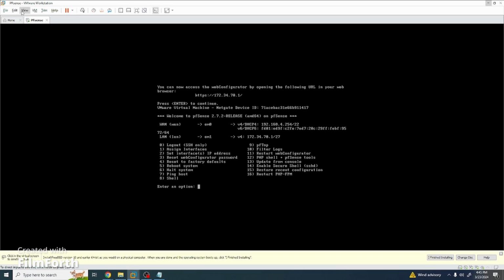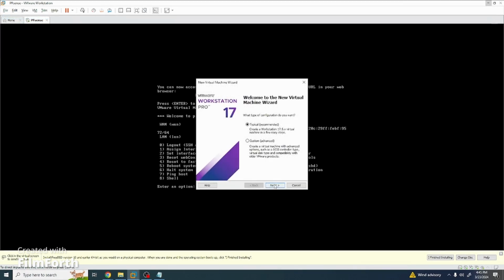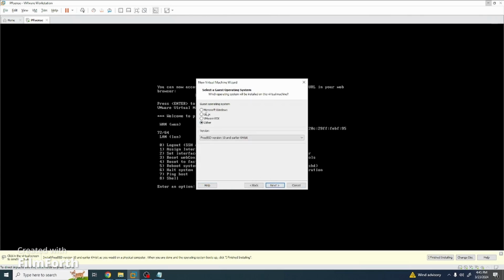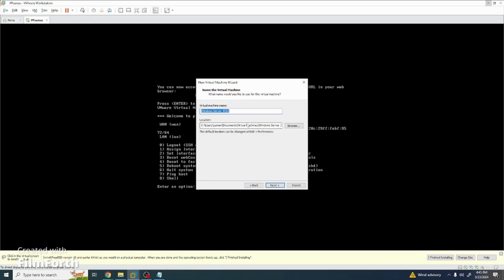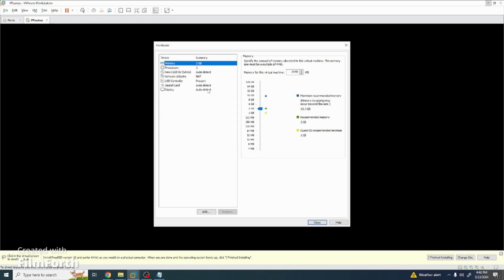I am going to begin configuring the Windows server. Putting 40 gigs.